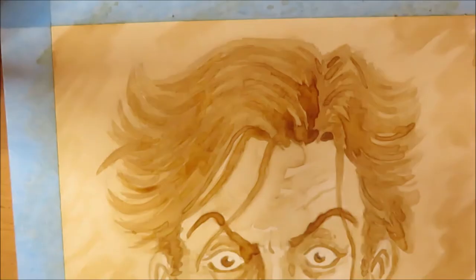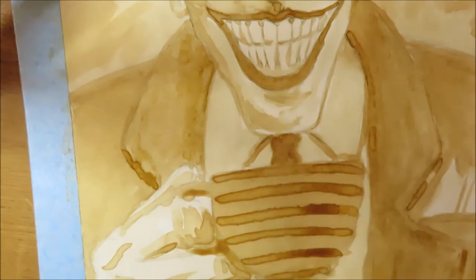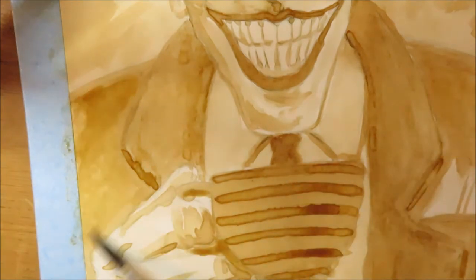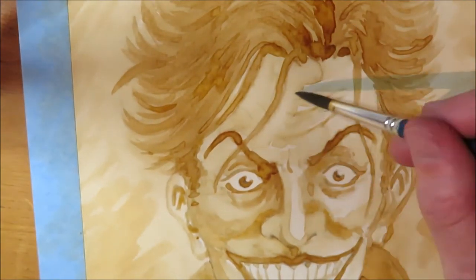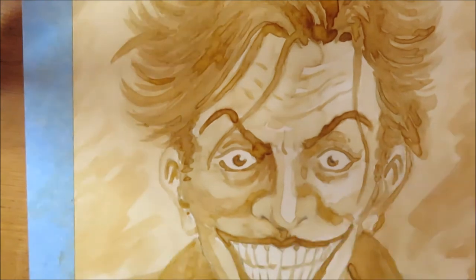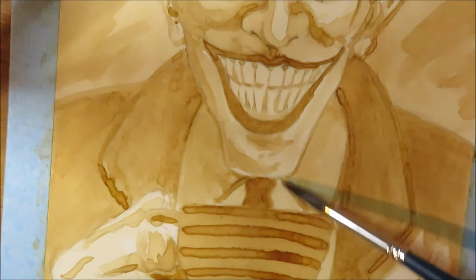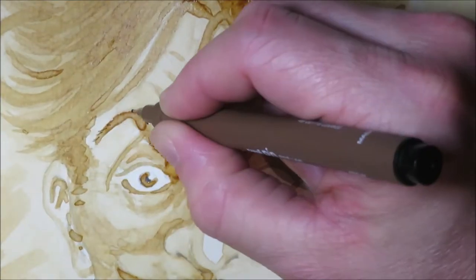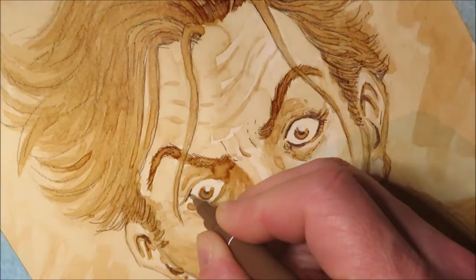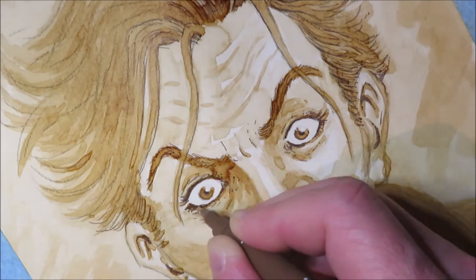Tip number five: have fun. Remember that art should always be a fun experience. Don't worry if your first painting doesn't give the expected results — try to learn from it and just have another go. Coffee is a fun medium to work with and the results always look interesting and unique. And last but not least, the smell — while painting you're constantly surrounded by the wonderful aromas of coffee, which is, when you like the smell of coffee of course, an extra perk of working with this medium. Even when finished, your painting will keep the scent of coffee for quite some time.